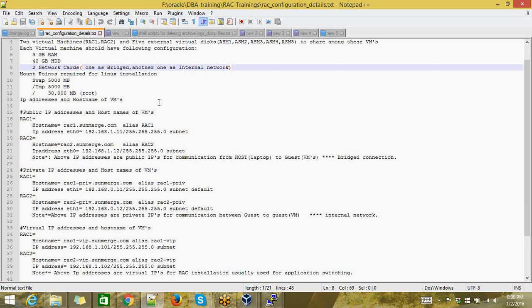On each node, there will be individual instances running, like instance 1 and instance 2. So you know what an instance is, right? The general definition of an instance is SGA plus background processes.